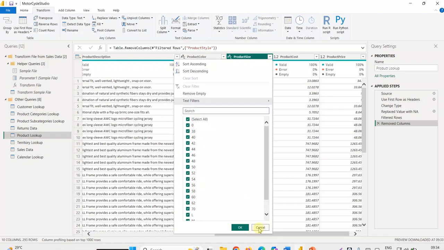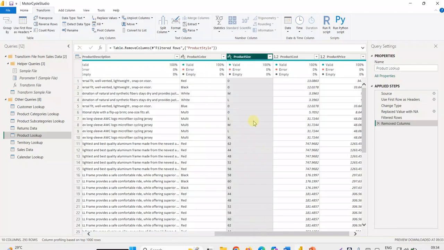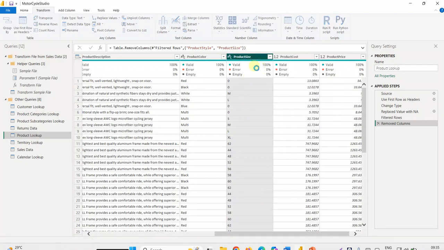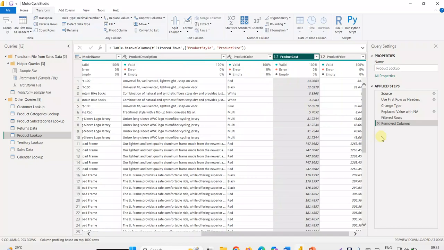It doesn't make any sense to me personally. So I don't want this product size column either, and I am clicking to remove it. I will click on remove.